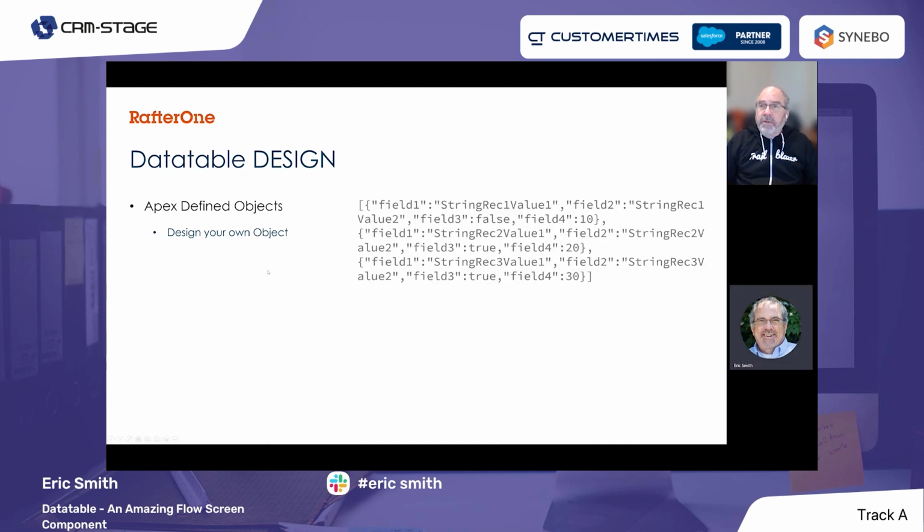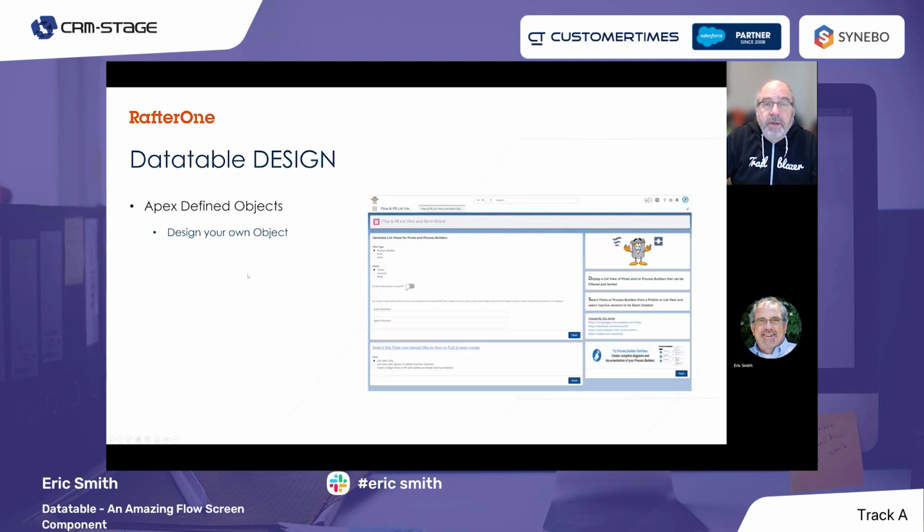You can even build from scratch in a text variable or a string variable all of the information you want to display in that data table. Using what we call JSON format, you can build out a collection of records with field names and field values and have that be built in the flow and then displayed in that formatted data table later on. I've used some of that capability.